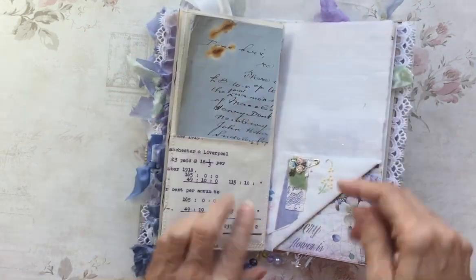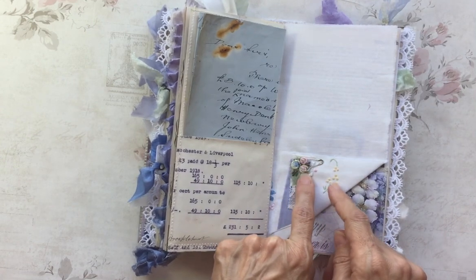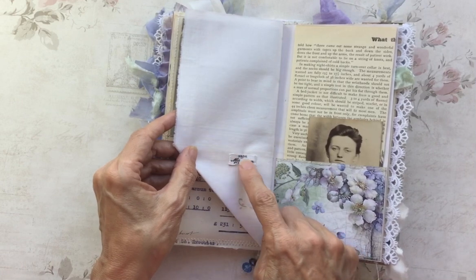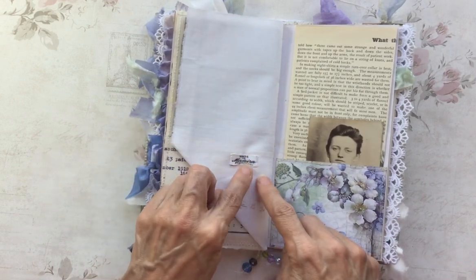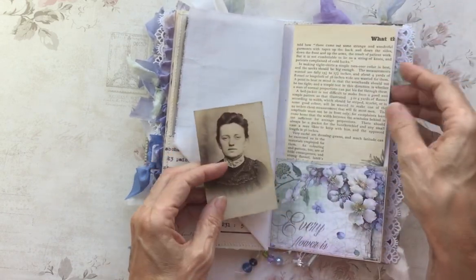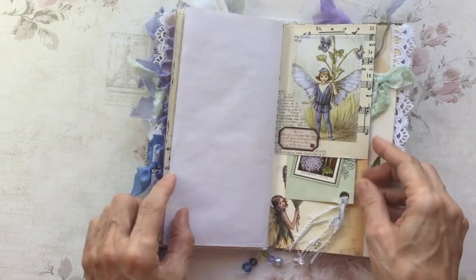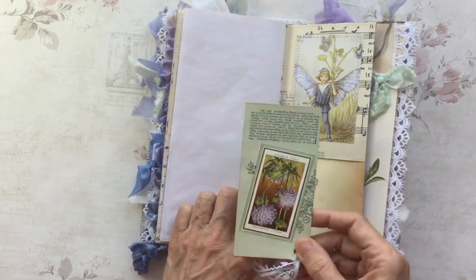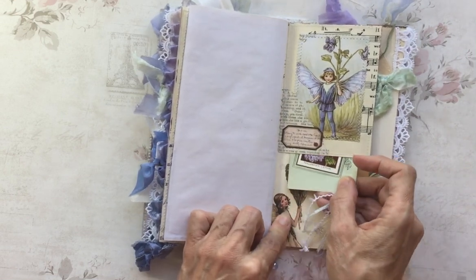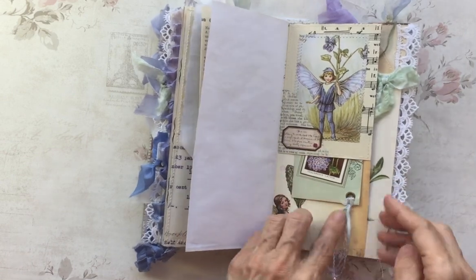And then the other side of the pillowcase, I've just turned this up and pinned it. I haven't put the charm on here yet, but I will do that. And this is glued on. This is the Made in Portugal label that was on the pillowcase. It's another photograph, a bit more of that magazine article. I've used this upside down just to add that little pop of colour and a little bit of a dangle here.